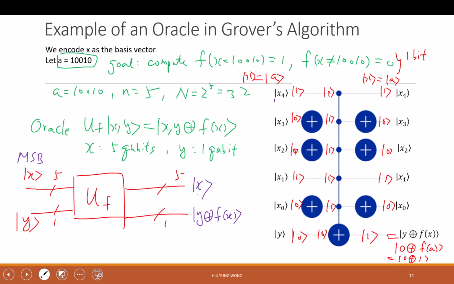There's a little bit of confusion here, but what do you mean the same? Which part is the same as Deutsch algorithm? The quantum oracle behaves exactly the same. You are right, because we use exclusive or quantum oracle. Here is just the oracle. I show you how to construct an oracle by example, but we have not gone into the algorithm yet. In the algorithm, you will use this quantum oracle to perform the search. Good question.